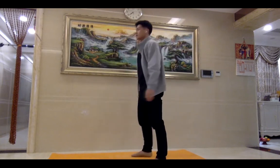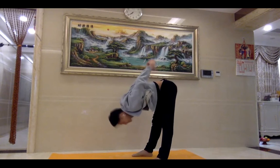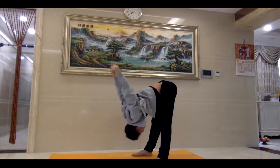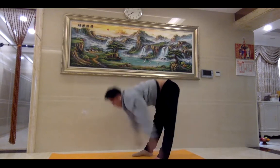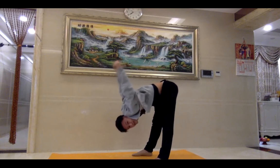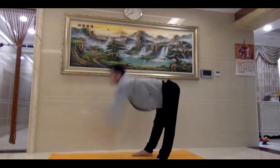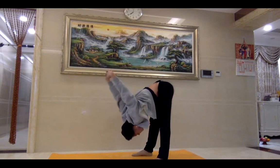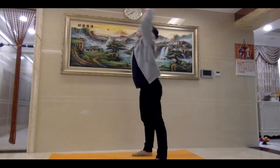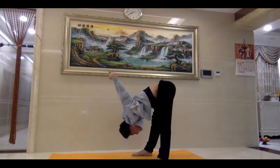Good. Okay, let's do both hands up, come down. Go back, fingers cross, and then stretch your shoulder. And let's come up. Three more times. Go down, fingers cross, stretch. Let's come up. Two more times. Go down, stretch. Relax your head. One more time. And go down, stretch. Fold your whole body, stretch your hamstring. Okay.